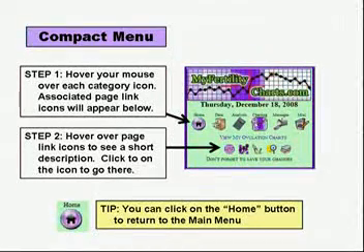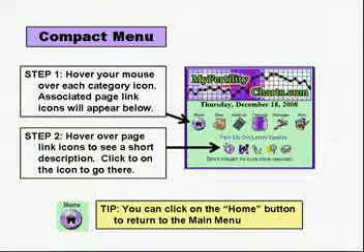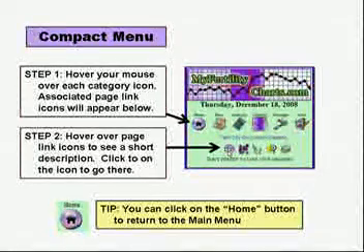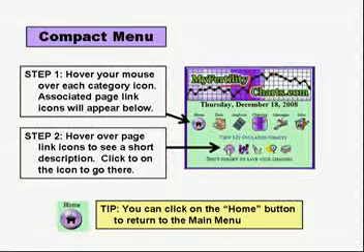If I were to hover my mouse over this charting category, what I would see are the charting page links appear below, which are shown. As you hover your mouse over these individual links, descriptions will appear just above it. So for example, if I were to hover over this charting link, the description "View my ovulation charts" will show up. This will help give me information about what will happen if I click on this link. If I click on it, I will be taken to the ovulation charts page.